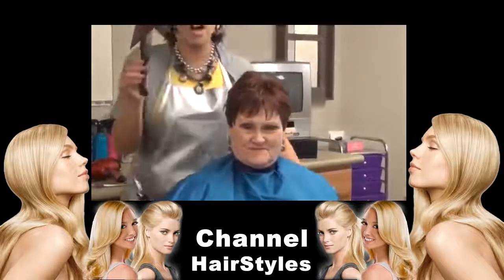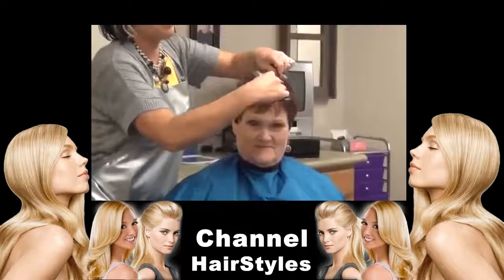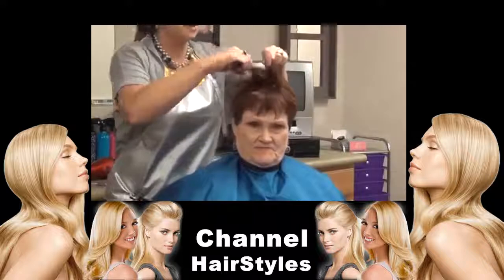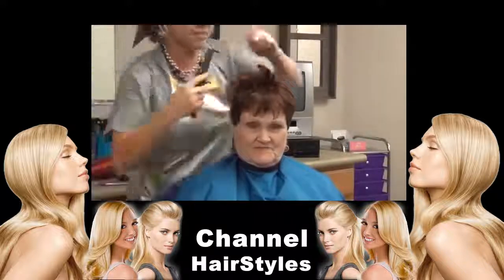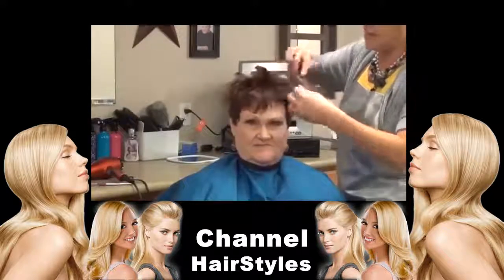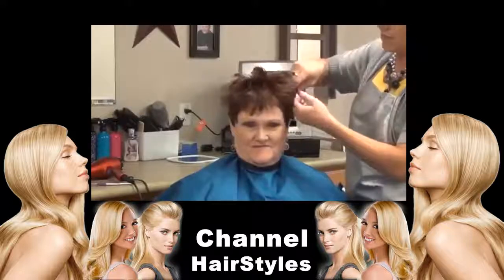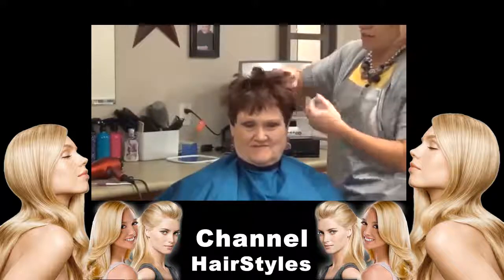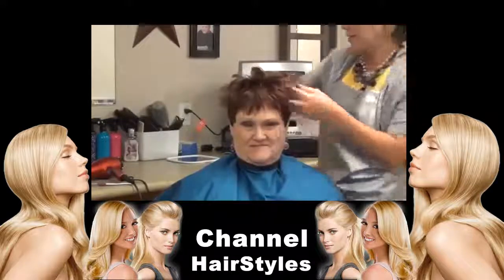Now I'm going to take my Wall Lock — that's what it's called — and I'm just going to come through this right here, a little bit on her sides. If Kathy wanted, she doesn't even have to backcomb this at all. She can just leave it how it was and spray it. I just like to backcomb a little bit to give it a little bit more volume.